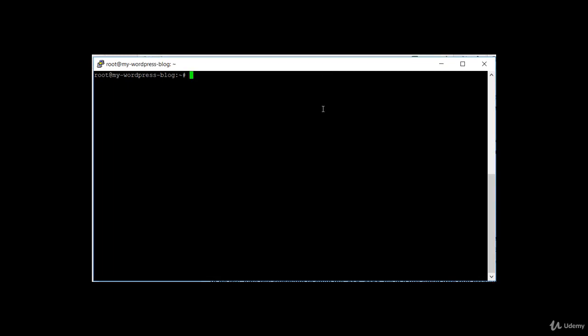Next we want to install PHP. The command is quite long, so I've pasted it into the terminal. You just need to copy it and press enter yourself.